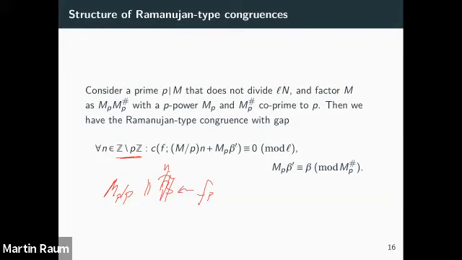So this statement now says this result that we observed in Stephanie Treneer's work, for example, that we had this coupling of 2 square classes. Here, this is the result saying this always happens. This is not a coincidence. This always has to happen at every prime that divides M and does not divide L and N. Of course, if you divide L and if you divide N, then you are in trouble. But if you don't, then you automatically get this coupling. And this is really something that one should appreciate, because in the half integral weight case, it's simply not true. Moreover, it's really the key ingredient for this Hecke result.